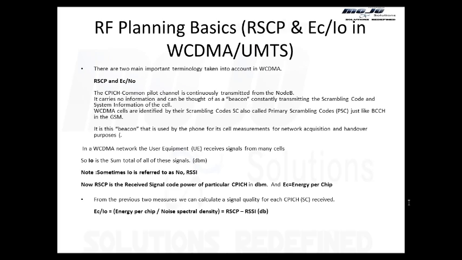Whenever you say in LTE or UMTS, if it's an intracell neighbor, note it down, it means it has the same frequency, which means it has the same uplink UARFCN and downlink UARFCN. It will cause interference if it is in the vicinity of the cell. But if it's a different carrier, it has different UARFCNs, then it's a different frequency.